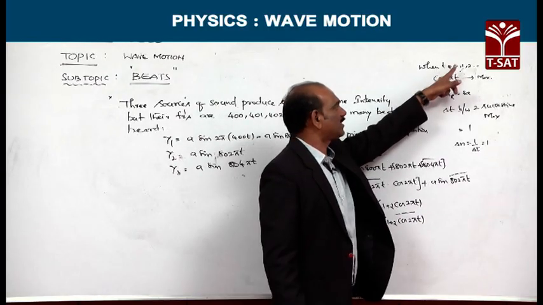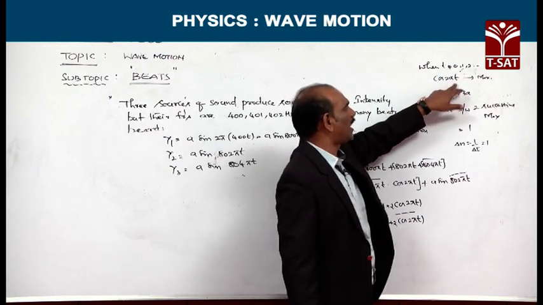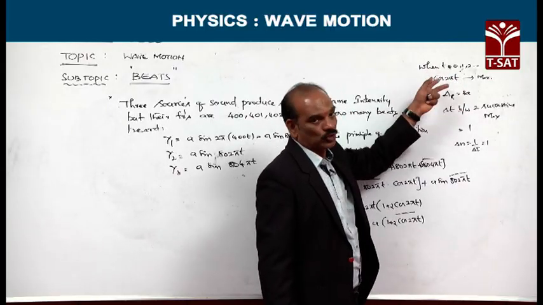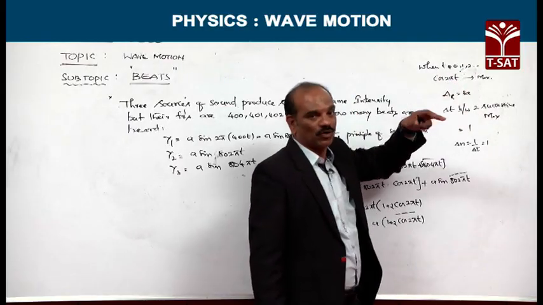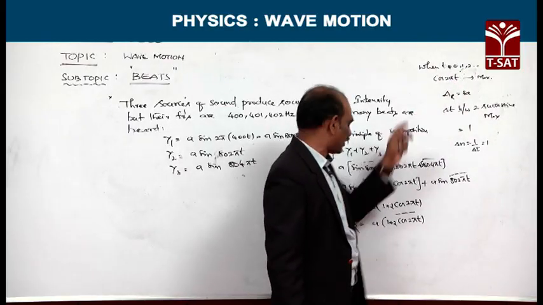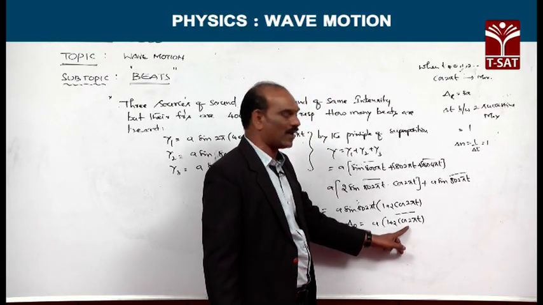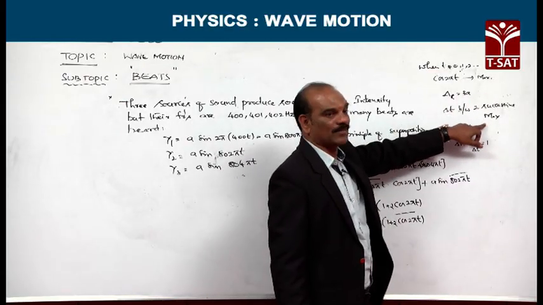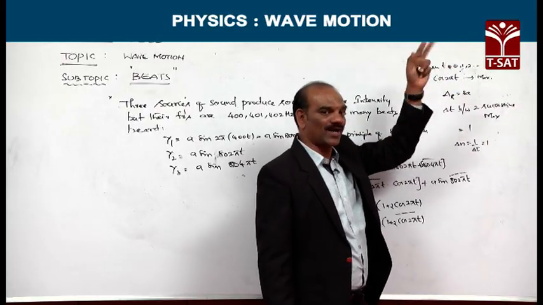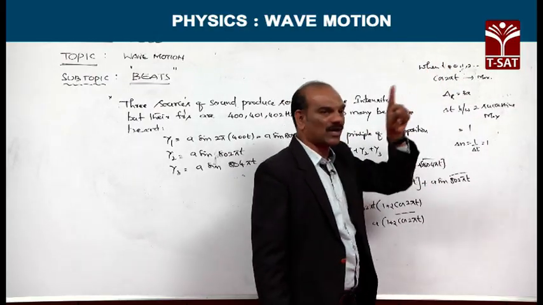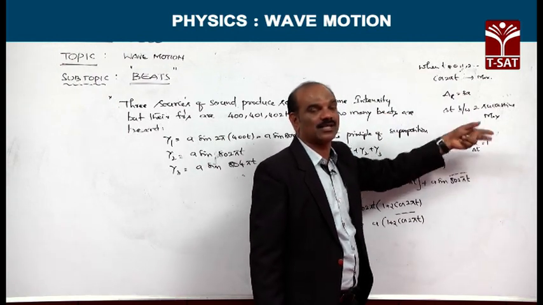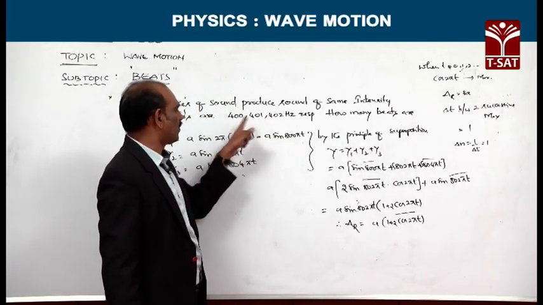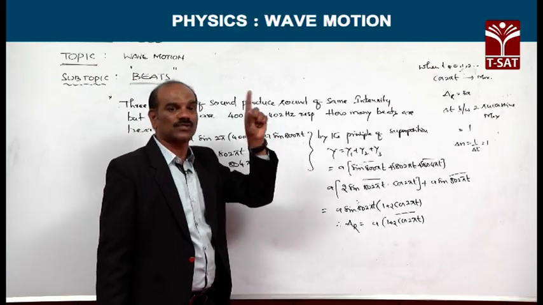From this, when t is equal to 0, 1, 2, the cos 2 pi t value becomes maximum. When t is 0, cos 0 is 1. When t is 1, cos 2 pi is also 1. When t is 2, cos 4 pi is also 1. So the resultant amplitude is A times (1 plus 2 into 1), which is 3A. The time interval between two successive maxima: 0 to 1 is 1, 1 to 2 is 1, 2 to 3 also 1. Therefore, the time gap is only 1 second. Beat frequency is 1 by delta t, which is equivalent to 1. Therefore, the number of beats heard due to the three sound waves of 400, 401, 402 hertz frequency is only 1.